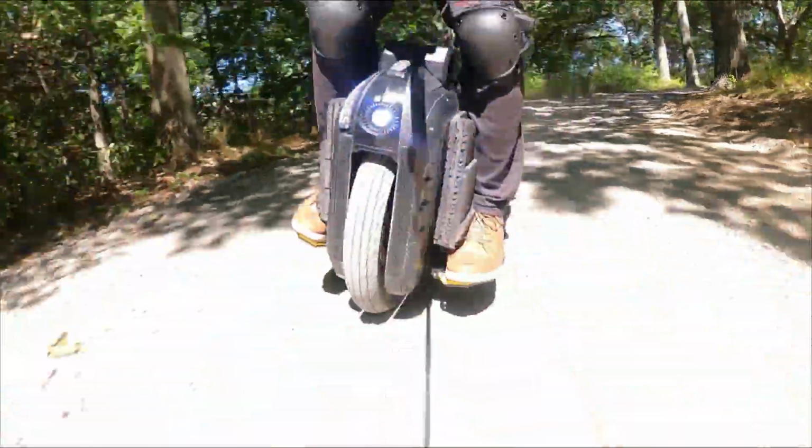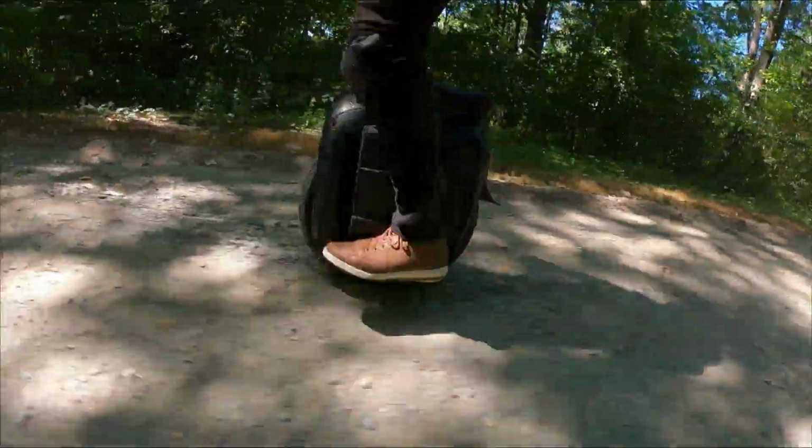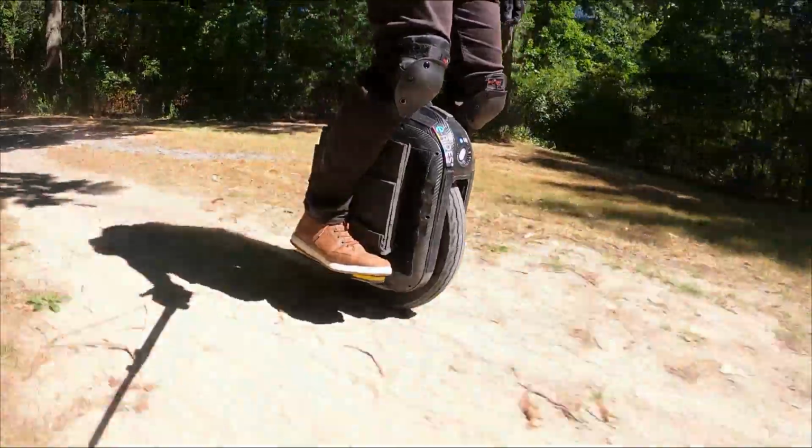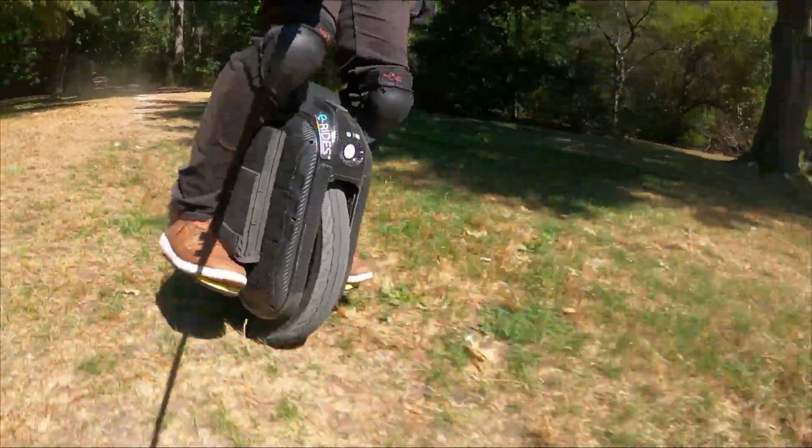If I were to bring this thing off-roading on a regular, the only thing I'd have to change is the tire, obviously. Woohoo! Yes! Yo! I can't get enough of this confidence.